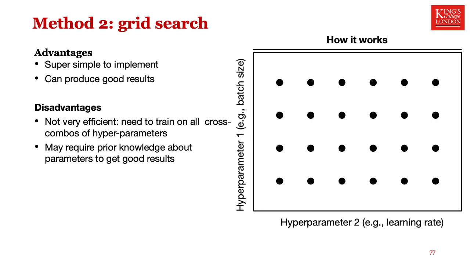So the grid search might be very large and might require prior knowledge about the parameters to get really good results. So you still need to have a relatively reasonable range and a relatively reasonable distribution within that range. For example, you might want the learning rate to be in a logarithmic scale so that you are crossing multiple orders of magnitude, while, for example, the batch size might be in powers of 2. Something like that is part of human knowledge that will need to be included in the way you design this grid search.